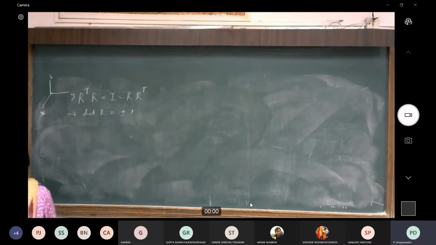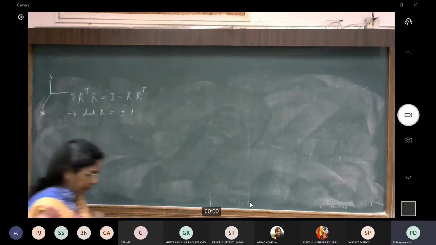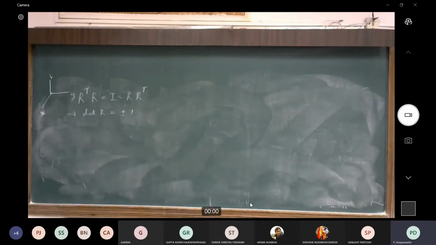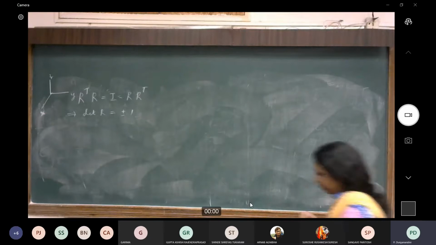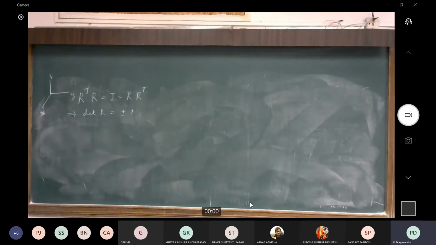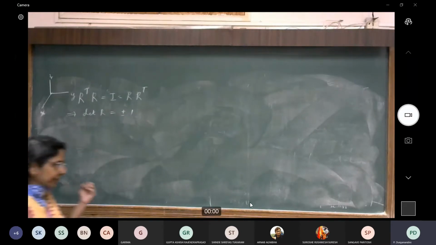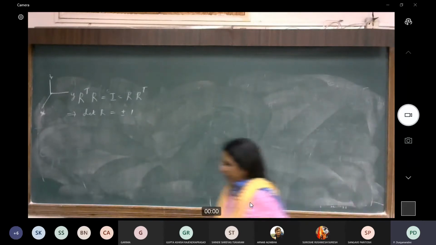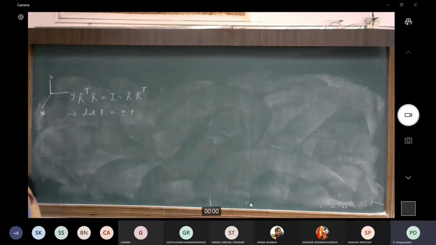Okay, so we have had objects. What we have discussed is quantities like scalars, which we said do not transform at all under proper rotations. And I'm going to use the word proper rotation for rotations which have determinant of R equal to +1. So under proper rotations, scalars don't change at all, whereas vectors transform in a particular way, second rank tensors transform in a particular way, and so on. Now let us ask what happens to these objects under reflections. Because once I know what happens under reflections or under Rp, then I know it for any arbitrary rotation.